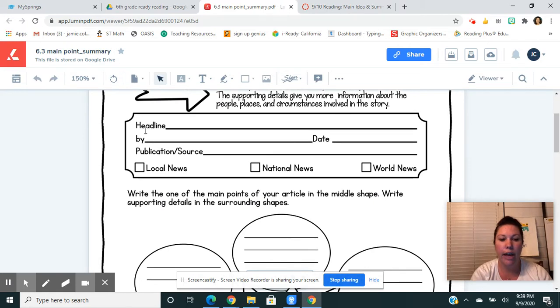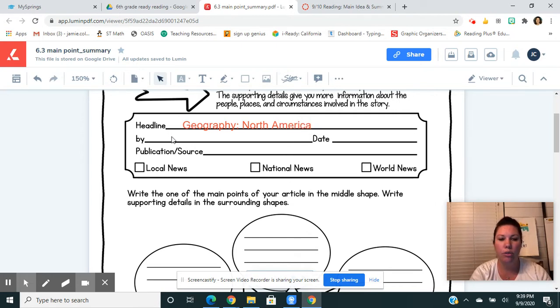Okay, so let's go ahead and put for our headline that, let me move that actually, I don't like that there. I'm going to move it up just a little bit. You're basically just putting the title here. Okay, what's the title of our article? There we go, that's better. So we're going to put geography, and this is North America.